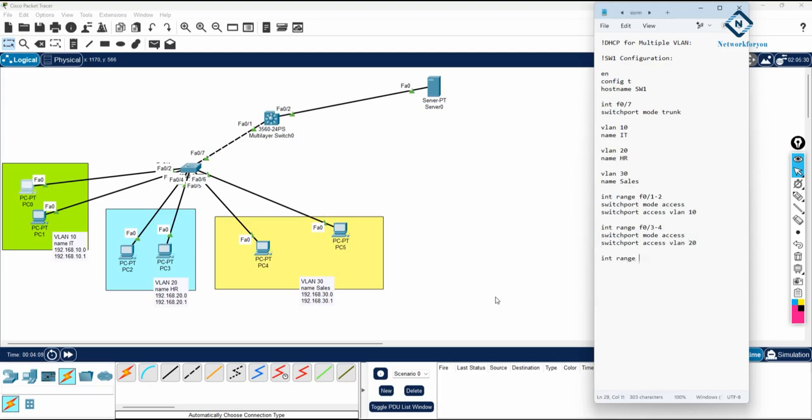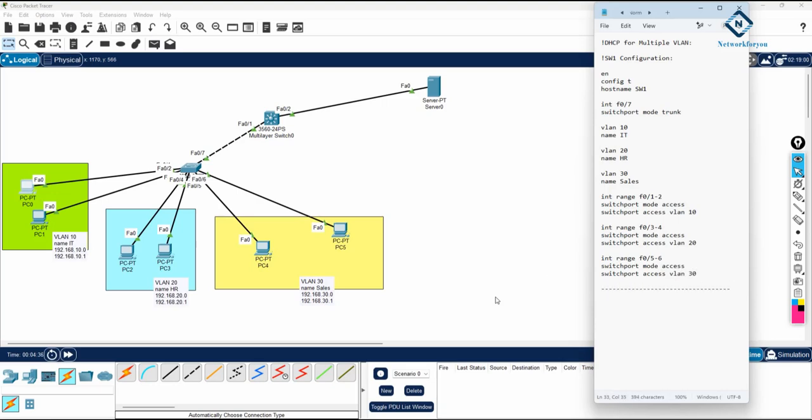Then interface range F0/5-6, switchport mode access, then switchport access vlan 30. So we are done here in the access layer switch.